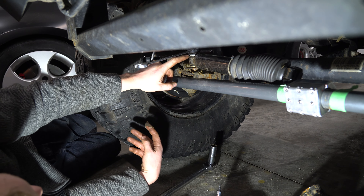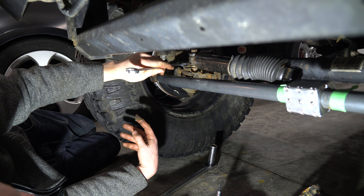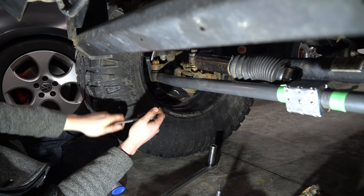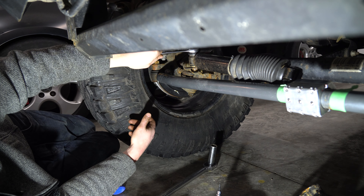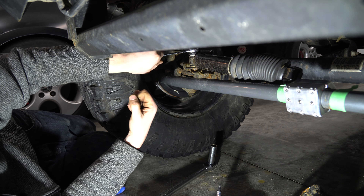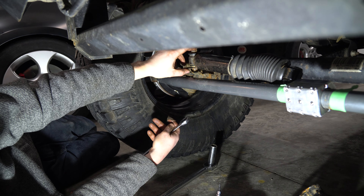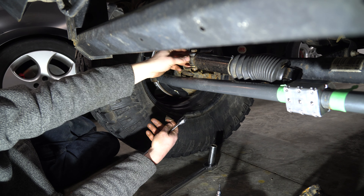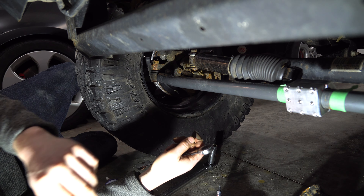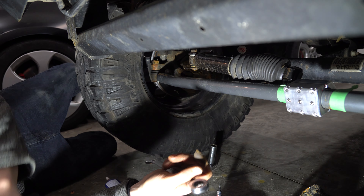With this one, make sure it goes bolt, washer, steering stabilizer, washer, nut, and just crank it down. I don't usually do any sort of torque spec for this one — I just crank it. Once you get her cranked, it's not going to go anywhere anyway. If this ever loosens off, it's still going to be in here, which is fine. Now that we've got that back in place, you can finish the rest of the video. Thank you so much.